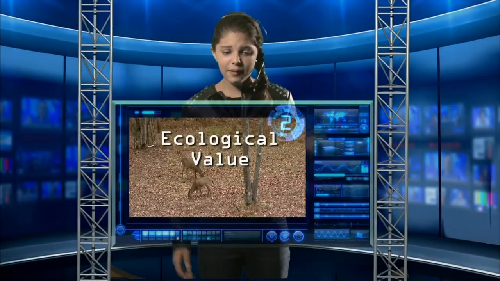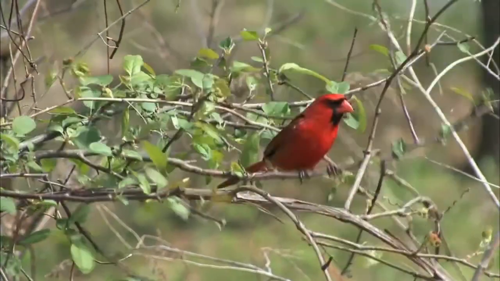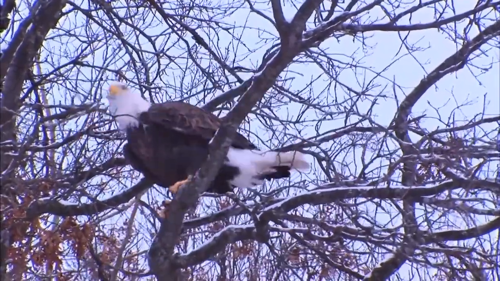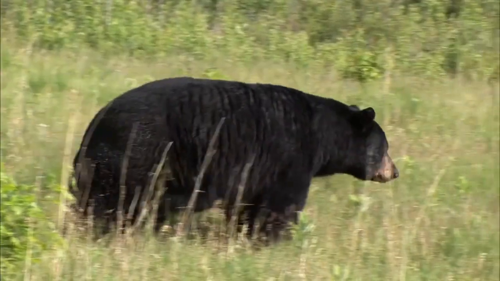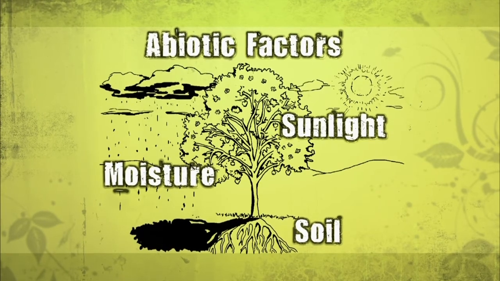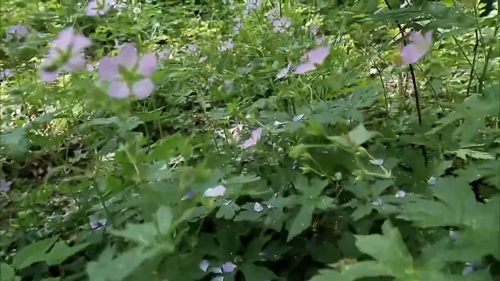Not so fast. There are a lot of other values to consider. Here we are. Ecological value. There's a lot tied to this one. Ecologically, the forest helps support all the biotic and abiotic factors in an ecosystem. Here's how it works. The forest provides habitat and food for almost every living thing in the forest. The biotic parts, from big stuff like deer and bears to thousands of tiny little creatures we might not even see. Then there's the value of the abiotic parts. We don't often consider those non-living parts of the environment that plants help, such as the soil, water, and air.